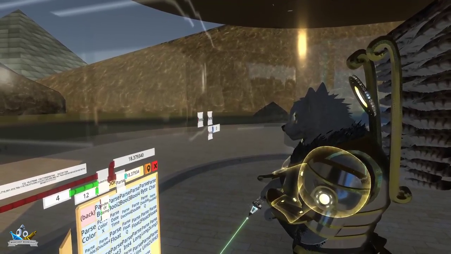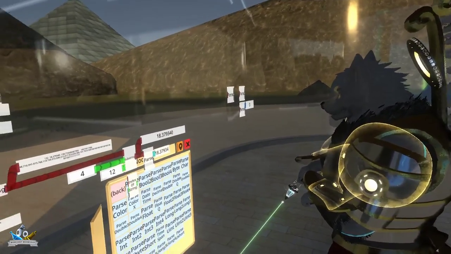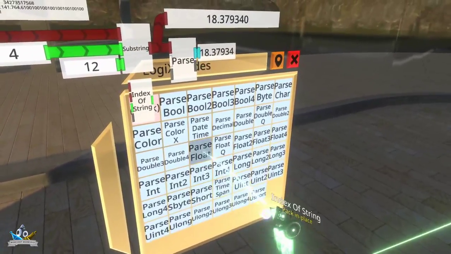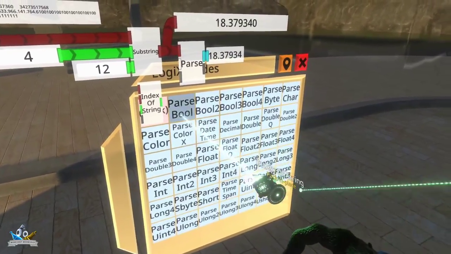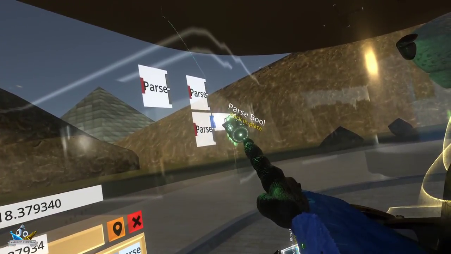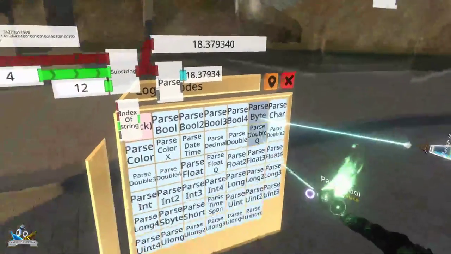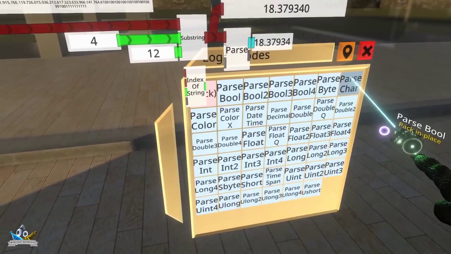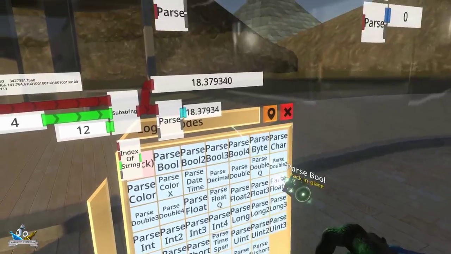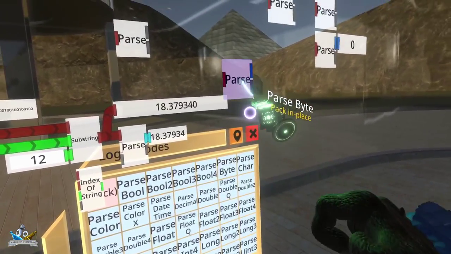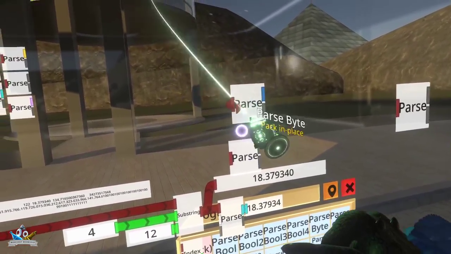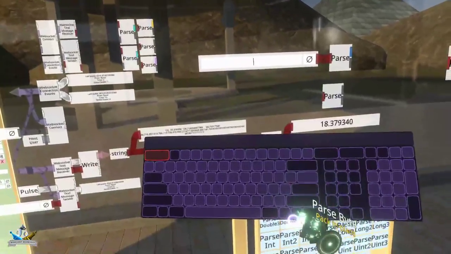So, Paragon of Insinuation also asked, what's the node for parsing binary? And the nodes for those underneath parsing are, well, binary can be a Boolean value. I think you are already setting them out here, yeah. Bool, float, for bytes. You can parse bytes, characters. Let's see here, we have longs, uints, etc. But if you want to parse just a byte of binary information, then you can use a byte. I believe this supports binary.